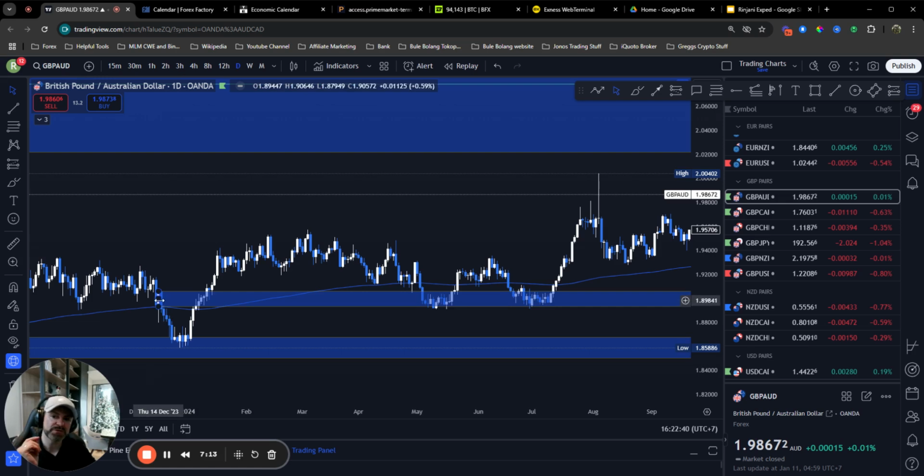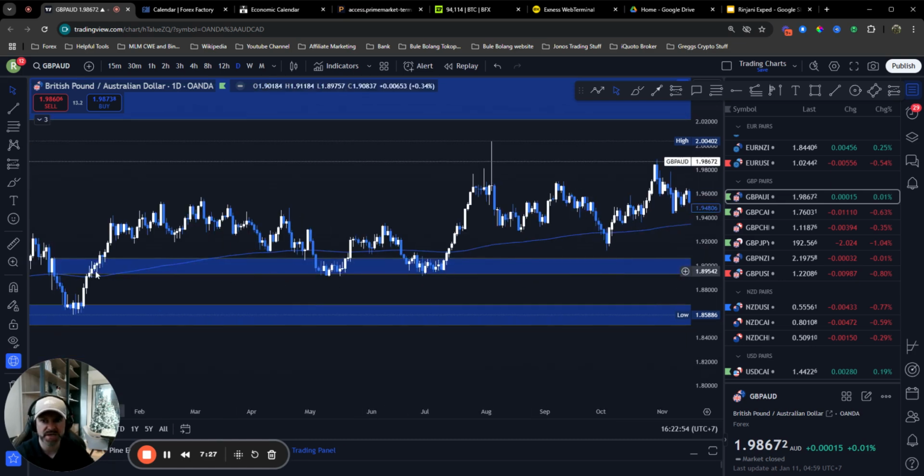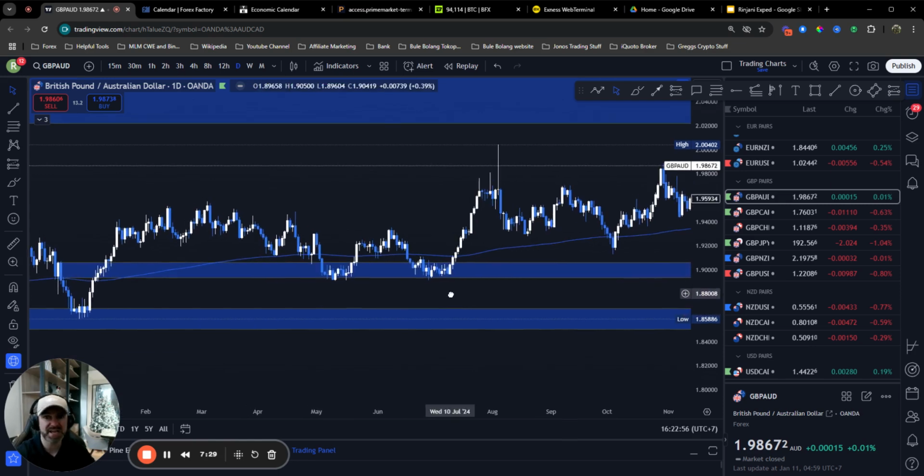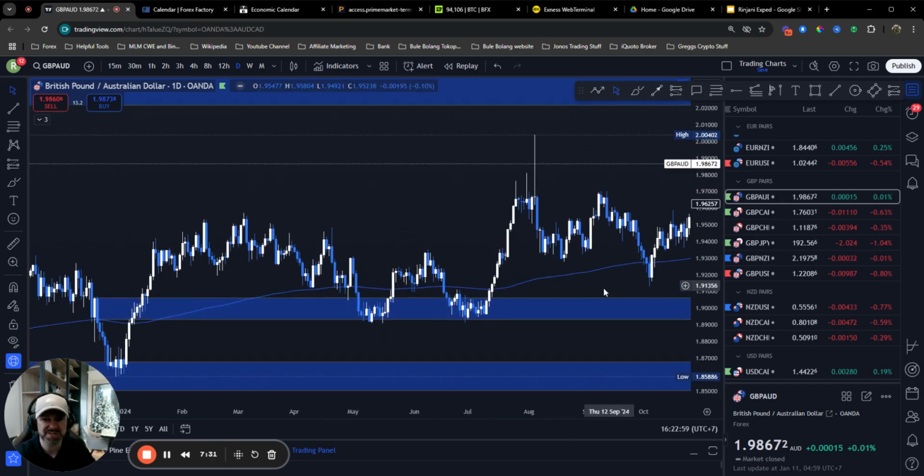Now, the beauty of these zones is when it doesn't retest and reject this zone and melt and it breaks through, this previous area of value to the downside becomes the area of value to the upside. Look, bang, bang. It's the exact same area. You see that? I can only show you this one because of the time constraints, right? We're going to be about 40 minutes on fundamentals here. However, you can go away and backtest this until your brain falls out. And I'm telling you, you're going to be like, holy shit, this guy's onto something here.